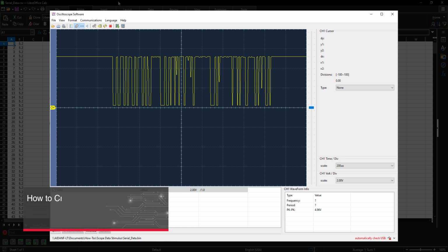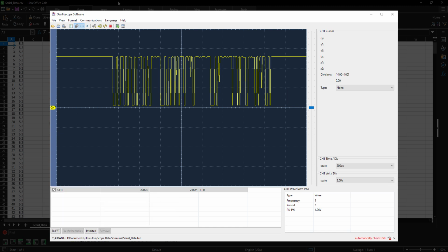This video is going to show how to use oscilloscope data to create a stimulus source in PSpice. To accurately analyze circuit behavior, it may be necessary to model custom or irregular inputs, such as data from an oscilloscope, and integrate them into the circuit, especially when working on a project with multiple boards.